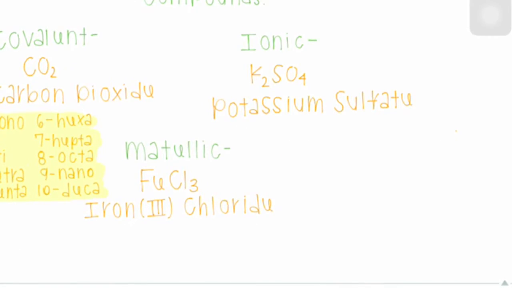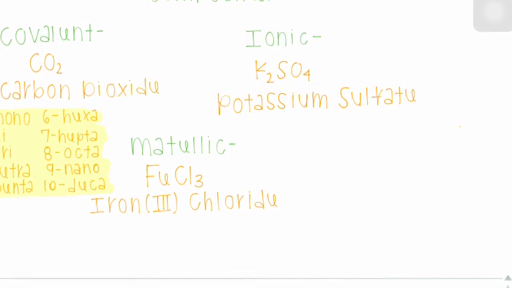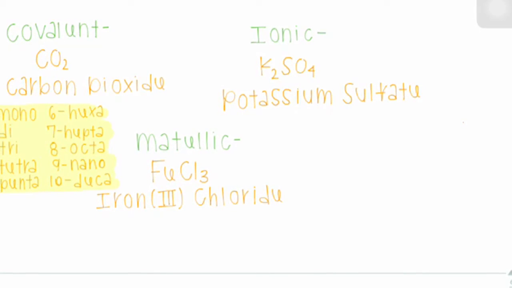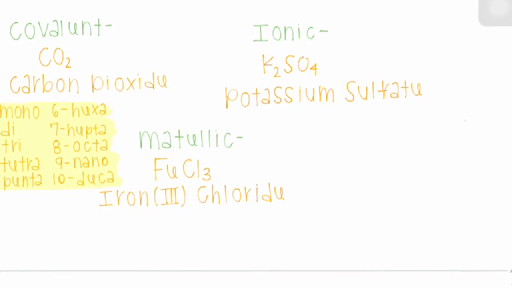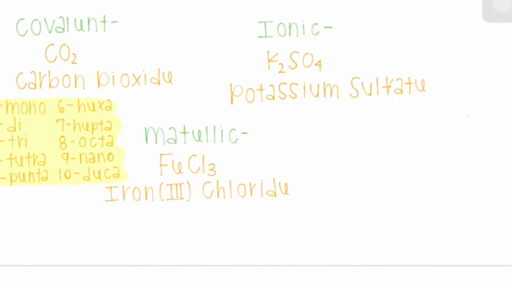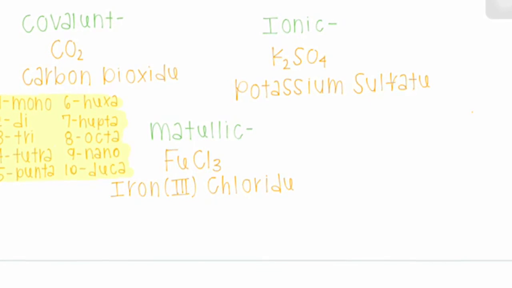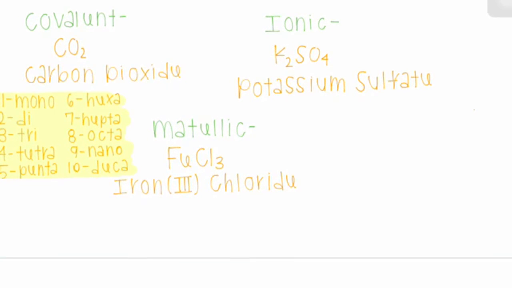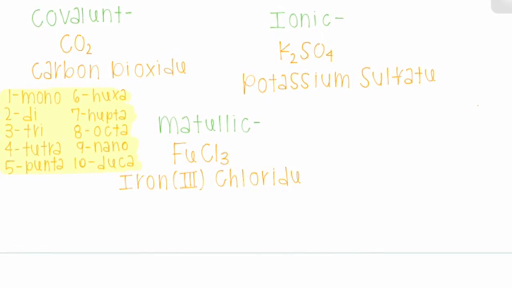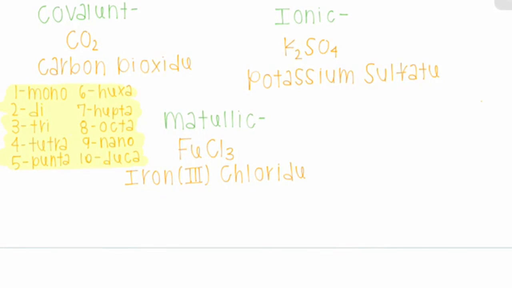When naming ionic compounds, you use the name of the cation, then the name of the anion. For covalent compounds, you use the name of the first element, then the name of the second element, and change the ending to -ide. For covalent compounds, you also use prefixes for the nonmetal to tell the number of atoms in the molecule. For metallic compounds, there are different cations, so you would have to decide which cation to use based on the anion.